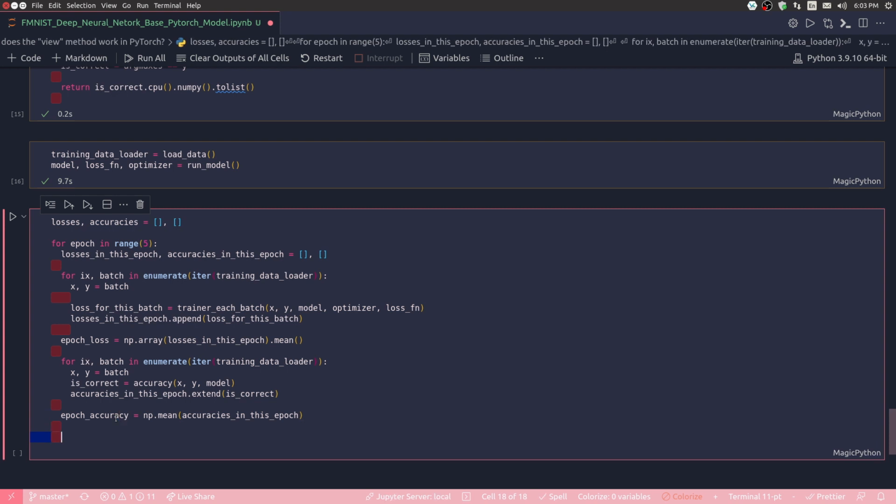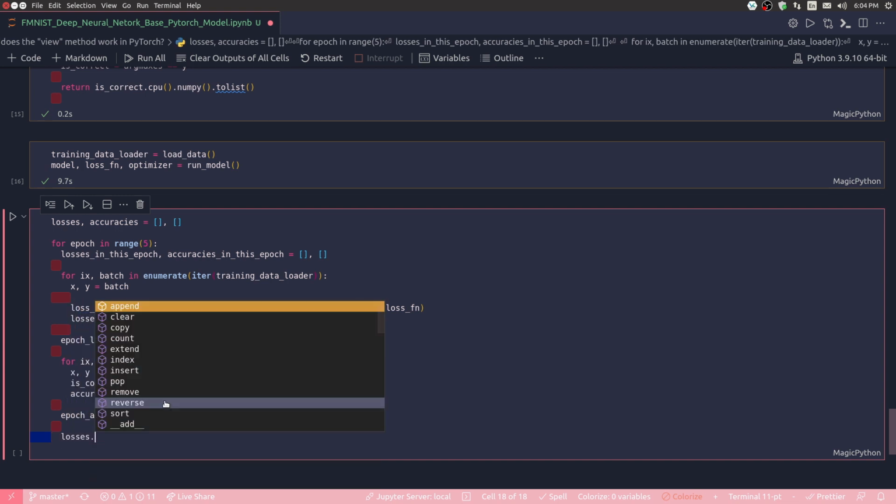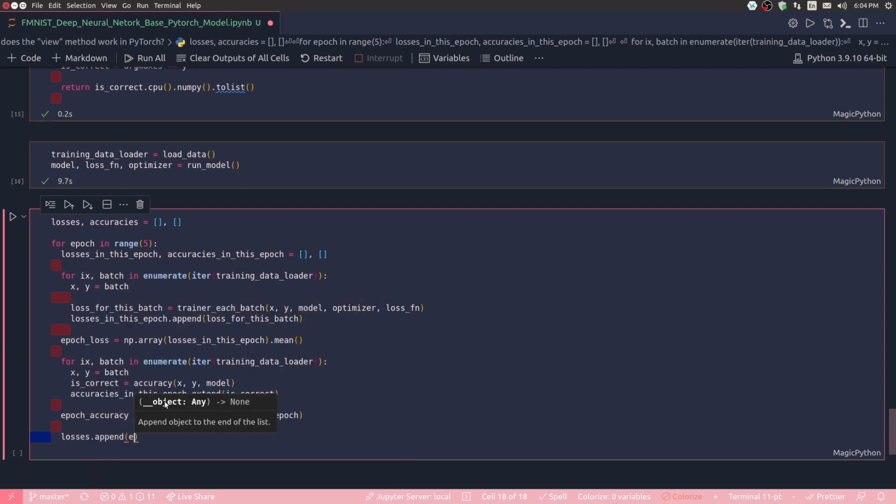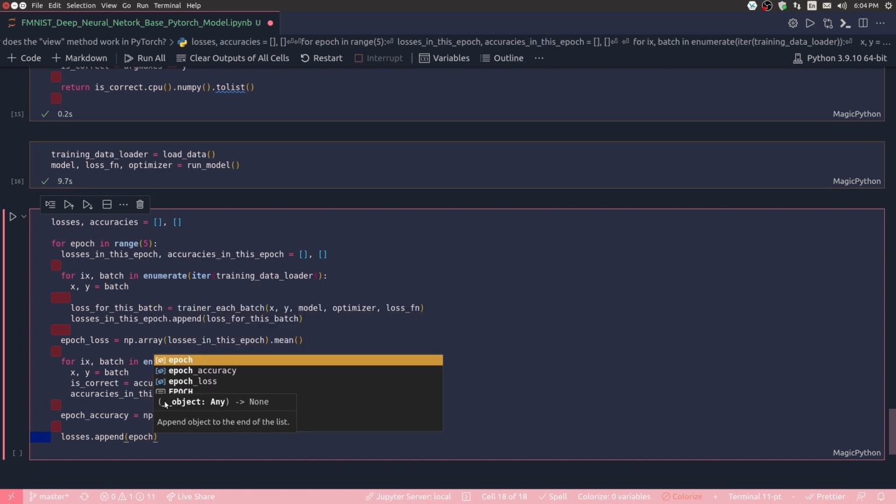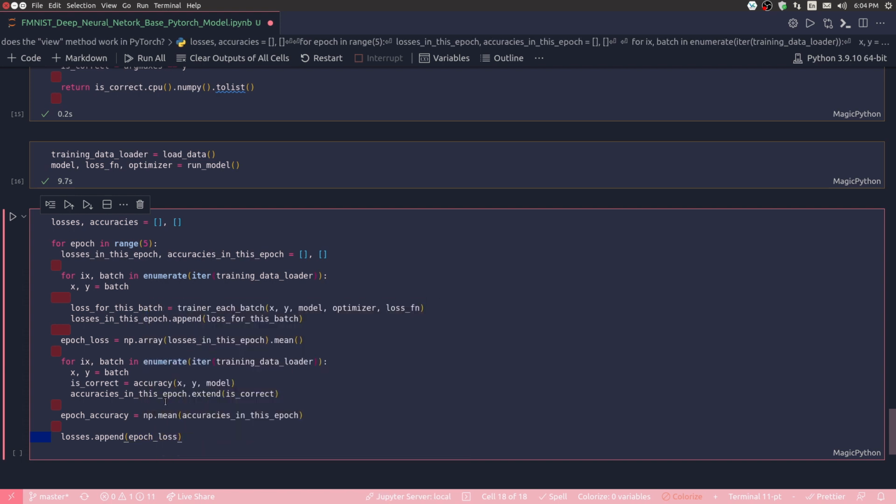All right, now that I have the epoch loss and epoch accuracy, after the entire loop is done, that is these two for loops, these two enumerations, I am ready to append these epoch losses and epoch accuracies to these two variables at the top that have been defined. Okay, so let's do that. Losses dot append epoch loss.